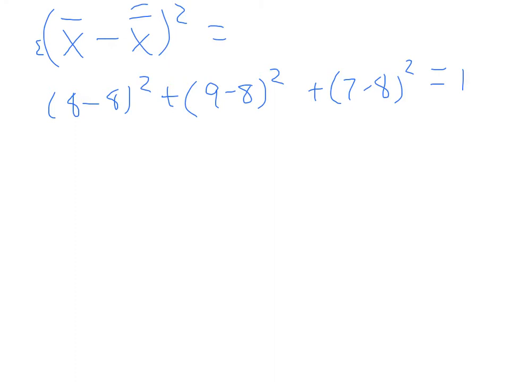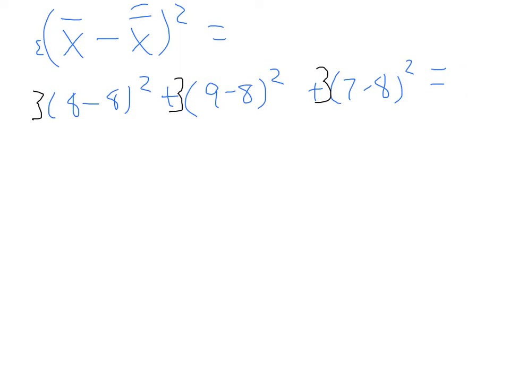So these numbers you need to give to each of the values in your data set. So for example, for each of the 3 values of A, I'm doing 8 minus 8 squared. So I'd have a 3 here. For each of the values of B, I'm doing 9 minus 8 squared. So I'd have a 3 there. And for each value of C, I'm doing 7 minus 8 squared. So I'd have a 3 there. Okay? And so then you just calculate the number.